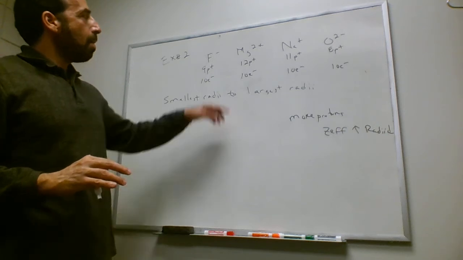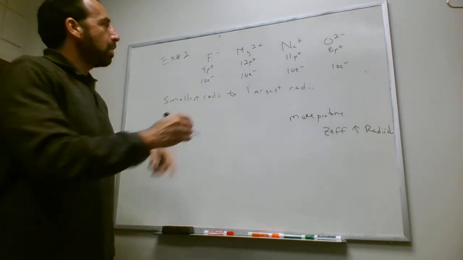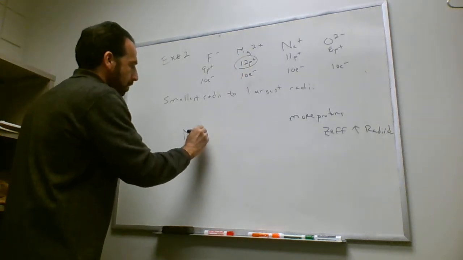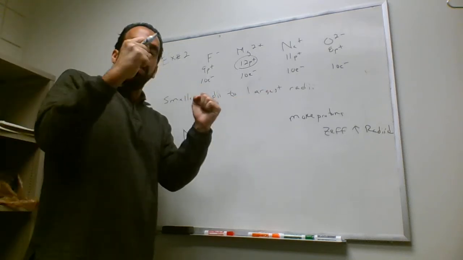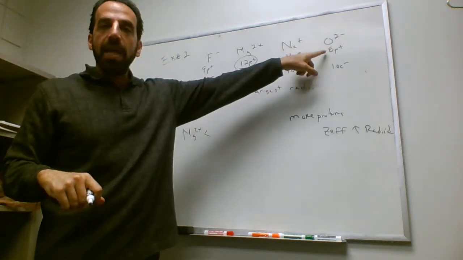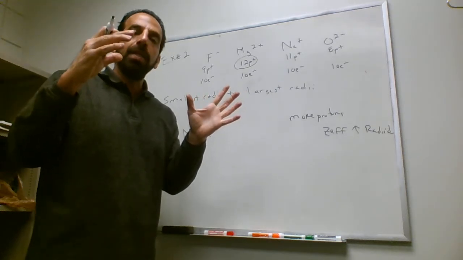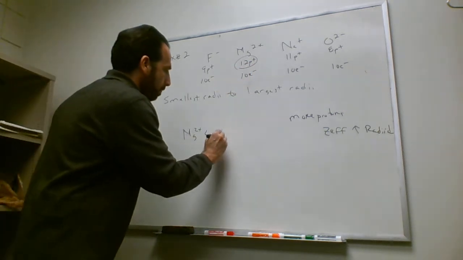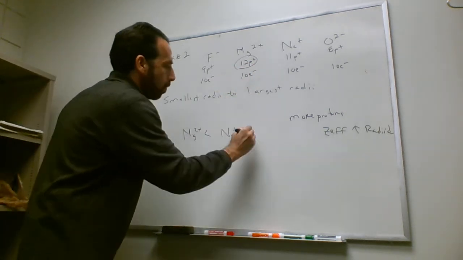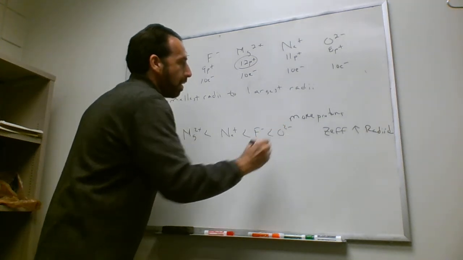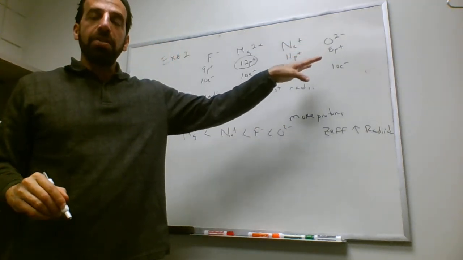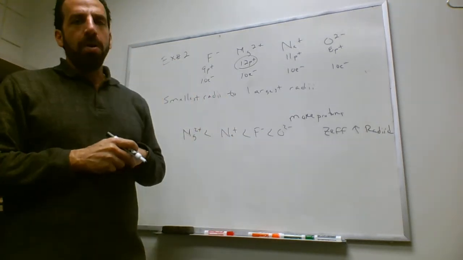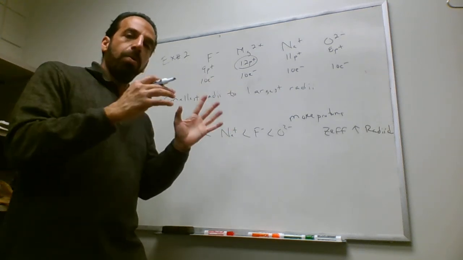In this case, magnesium has the most protons, so that's going to be the smallest. It has 12 protons. It's going to pull those electrons in even tighter than something like oxygen. Oxygen only has 8 protons, so the electrons are not going to be tightly pulled in. So oxygen is going to be a little bit larger than magnesium. So magnesium, and then sodium, fluorine, and then oxygen. Oxygen is going to be the largest. It only has 8 protons, so those 10 electrons are not going to feel the pull as much. And then magnesium, in that case, is going to be the smallest. It's going to pull in the electrons the most.